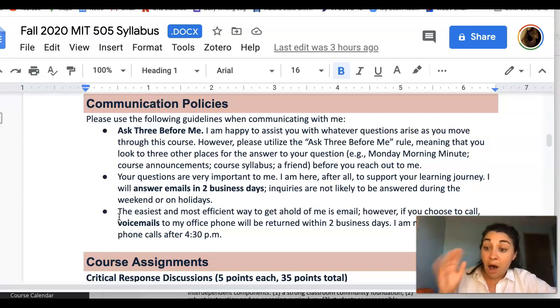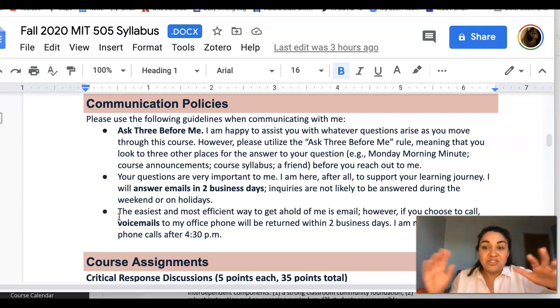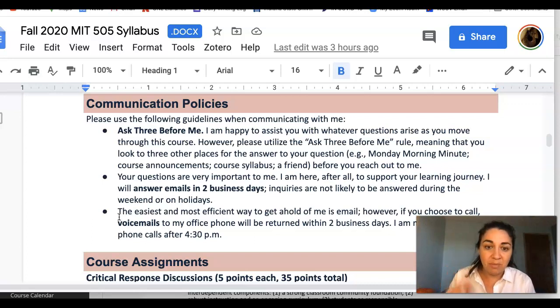So if you're caught in the weeds, I just ask that before you email me, look in at least 3 other places for the answer to your question. Maybe that's a Monday morning minute, like a class announcement. Maybe that's the syllabus. Maybe that's the assignment tab, where I have information specific to each assignment that I'm asking you to complete. So again, ask 2 or 3 resources, and then if you're still stuck, send me an email and I'll help you out.